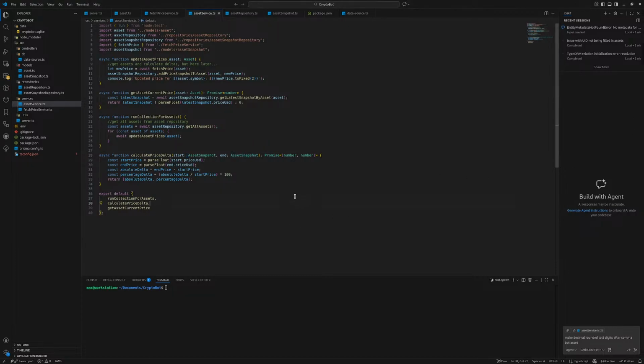I think the music seems a bit too loud, at least for me. So we're passing the snapshots. We get their price, we get the change, and then we get the percentage of how much the valuation has changed.